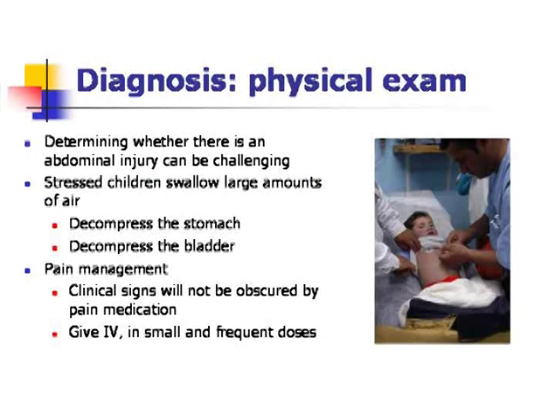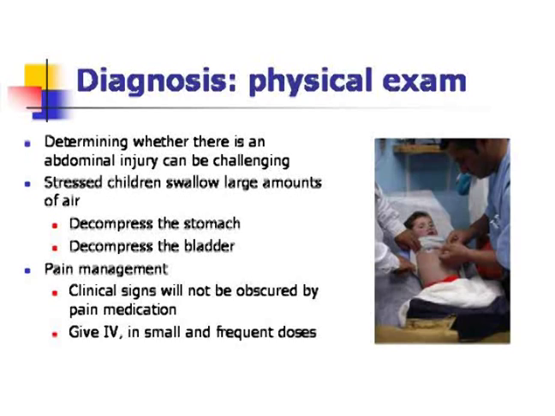And as I mentioned before, stressed children tend to swallow large amounts of air. So what we would like to do is pass a nasogastric tube. I have a pretty low threshold for just doing that right away. Of course, if you have facial fractures, you want to pass an orogastric tube rather than a nasogastric tube. It's also not too uncommon to have a big distended bladder. By decompressing the stomach and the bladder, a lot of times you can get a pretty good exam on the patient and make an assessment about the likelihood of an injury.